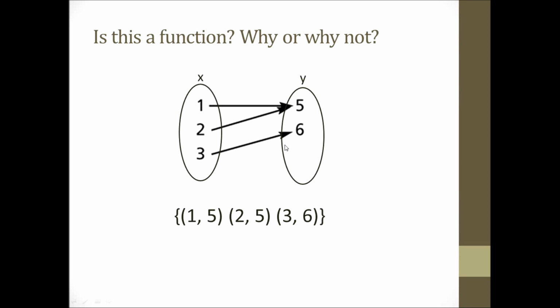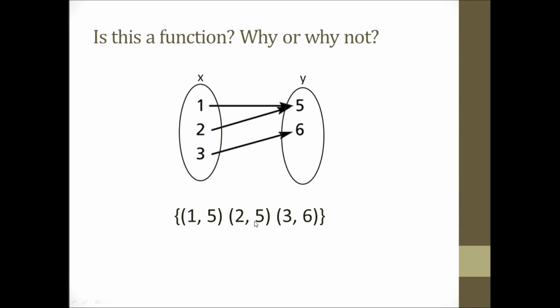Is this a function? Okay, so number 1, he's dating 5. Number 2, he's dating 5. Uh-oh. Is this a function? Yes or no? Well, this is a number 1 boy. This is a number 2 boy. This is a number 3 boy. Do you see the same guy? No, the X values did not repeat. So guess what? This is a function.